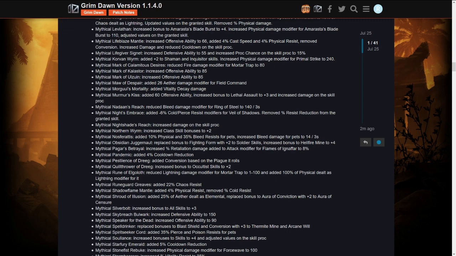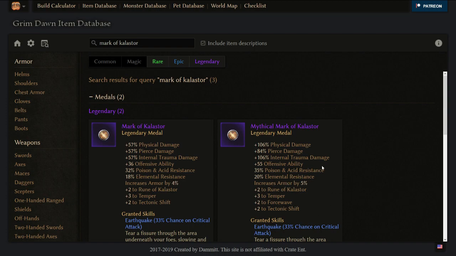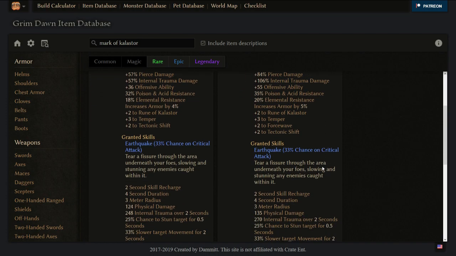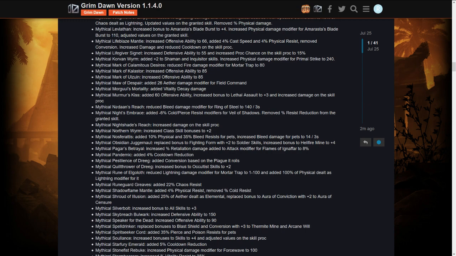Where are we here? We're at Mark of Calamitious Desires. Now this one was super good before. Alright, they just reduced the fire damage modifier to Mortal Trap. It's still going to be ridiculously good, to be honest. This metal is so good. Mark of Kalastor increased OA from 50 to 85. What is that even? Mark of Kalastor. Oh, that's the Octavius one, I guess. Octavius metal, alright. It's still kind of good, but I don't know why they need to buff this. Maybe they want to streamline these, I guess.